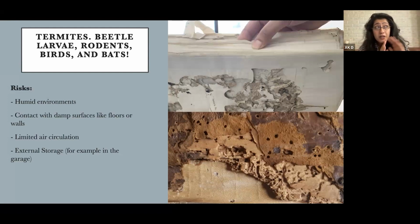Is the cupboard against a wall? Is that a wall that is prone to leaking? Because if you have a wall that is prone to leaking, and then you have a wooden cupboard, you're likely to have a high transfer of humidity, and it's a great environment for termites and beetle larvae. Limited air circulation is also a problem. Where you have good air circulation, you don't have the conditions that a lot of pests prefer.